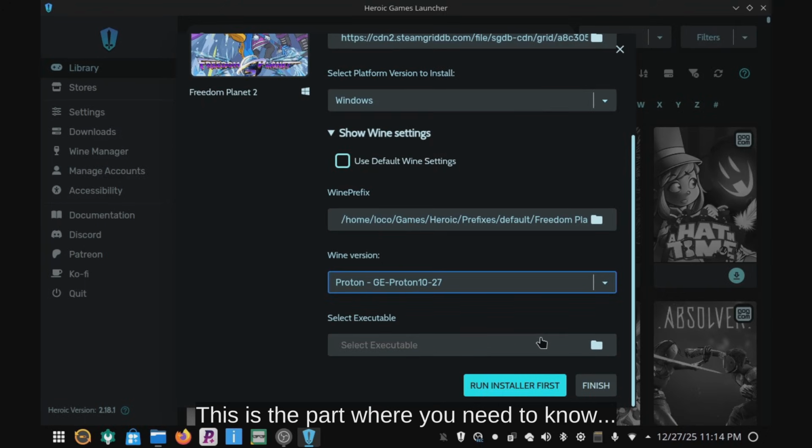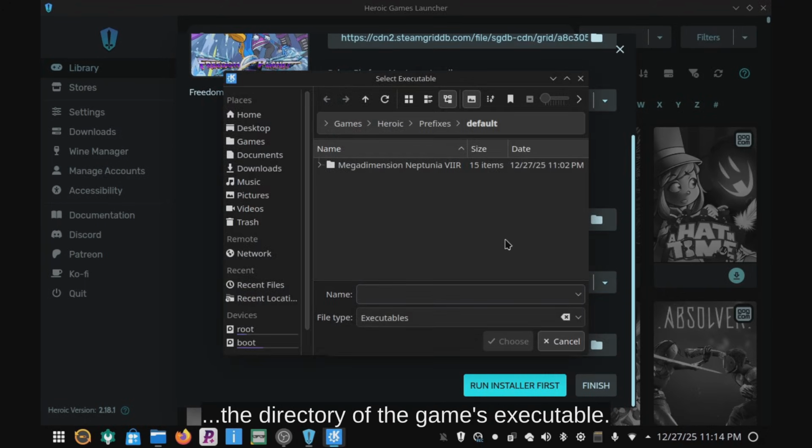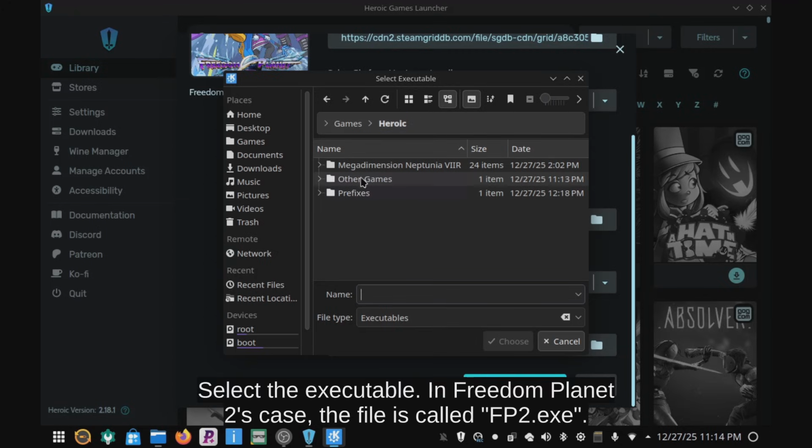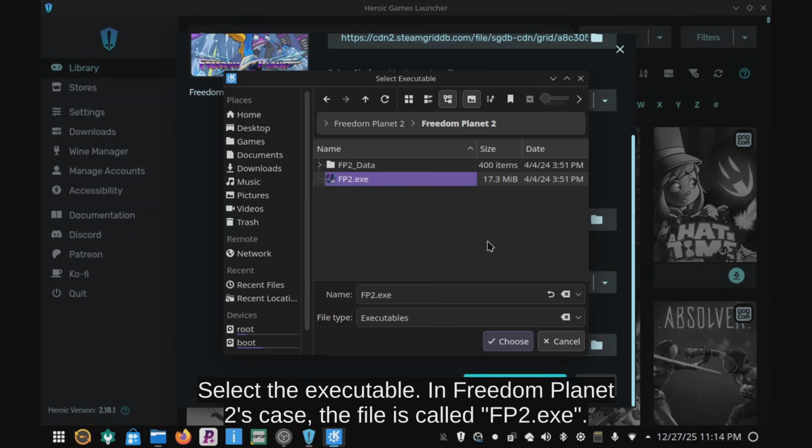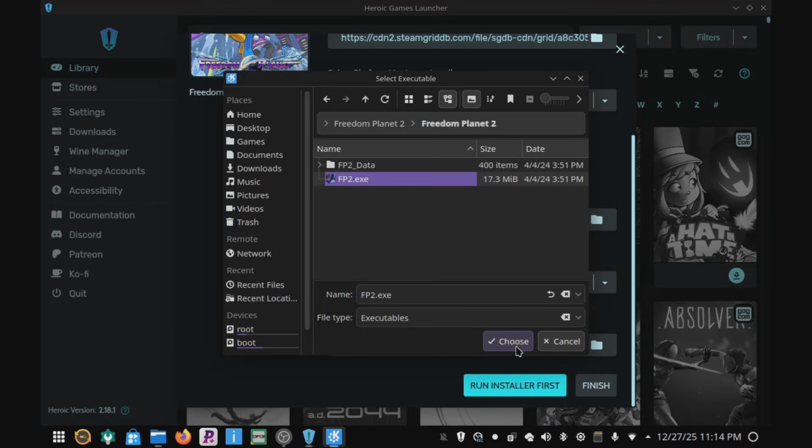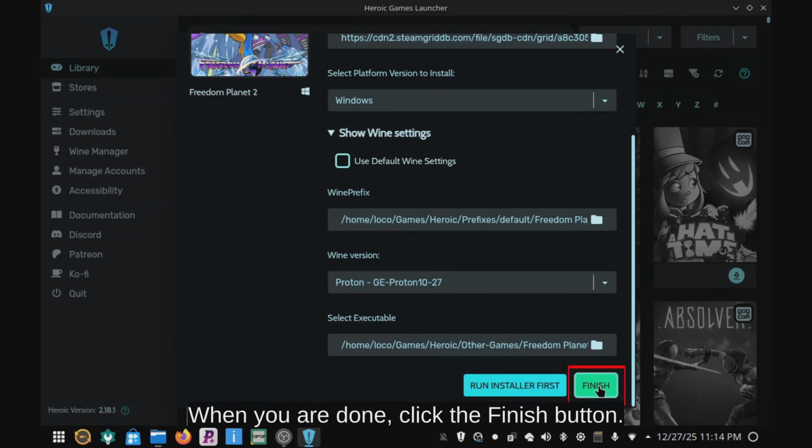This is the part where you need to know the directory of the game's executable. Select the executable. In Freedom Planet 2's case, the file is called fp2.exe. When you are done, click the Finish button.